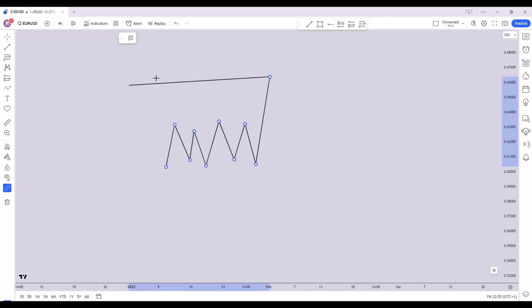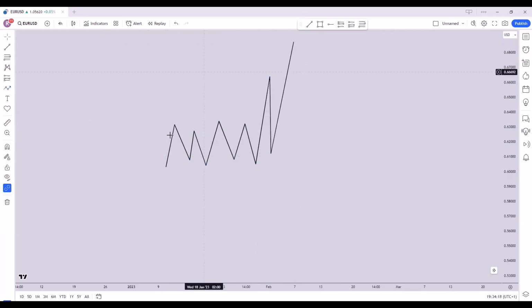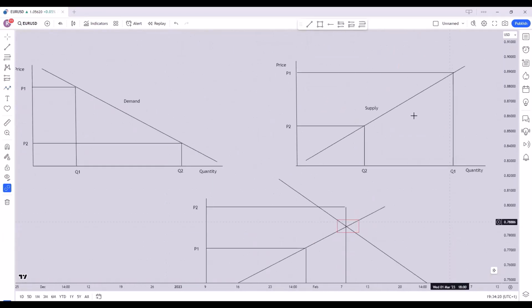Okay, so Ismail has hit the nail on the head. He says price needs to get back to discounted zones. Why does price need to go back to discounted zones? I'll answer that. They wouldn't put the remaining 5,000 lots here because price is at a premium. Price is now expensive. So they would wait for price to get back into discounted zones and then buy again. I'm sure all of you now understand why we have been going through this.